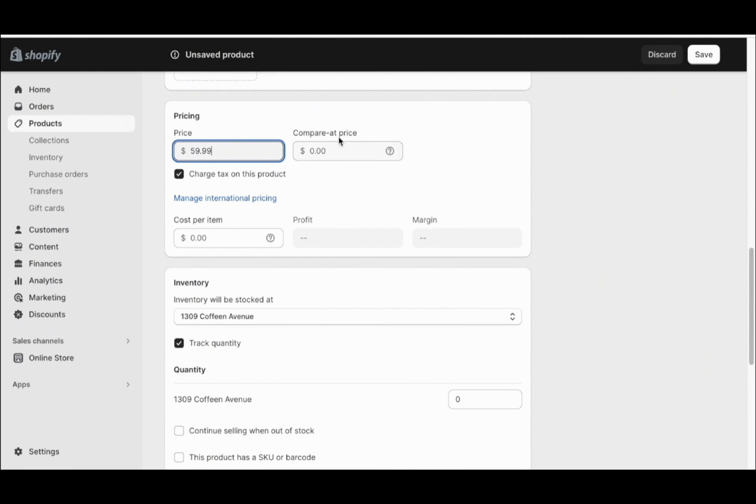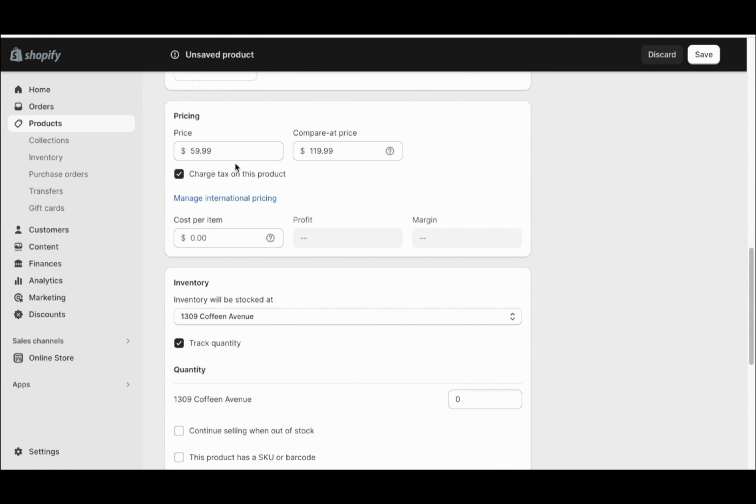And we're going to set a compare at price of $119.99. Now, the compare at price is what lets you create a discount. So if you go here to this button, it says to display a markdown, enter a value higher. So you're going to see that there's a strike through with this product, right? Now, this means that we have a 50% discount on our product. I recommend doing a 50% discount for your main hero product, as this will increase how many people will want to purchase. So I recommend doing a 50% discount.